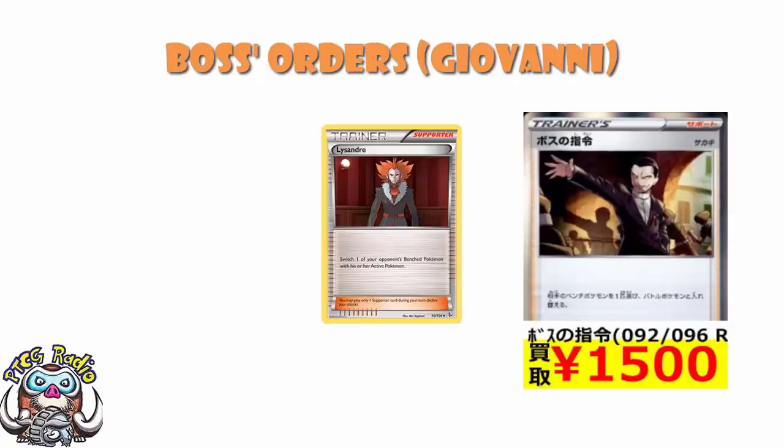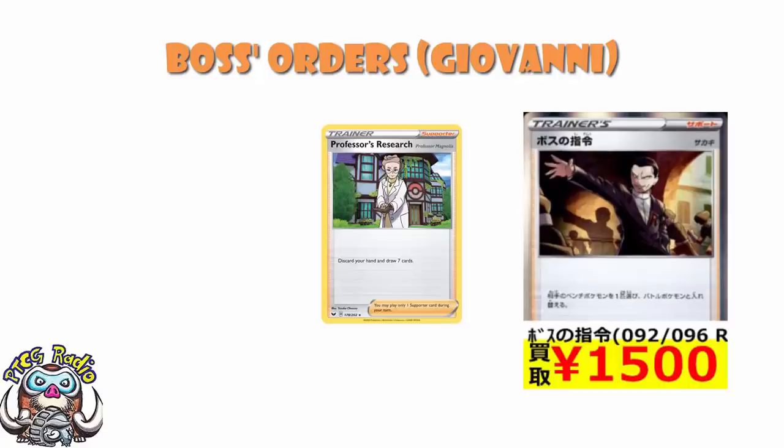The other thing you need to bear in mind here is, like Professor's Research, although not guaranteed, we are expecting this card to be reprinted with different villains in the future, which means we'll have 4, 5, 6 legal versions so many years down the line, which will wreck the value of this card in the future. But as for now, yeah, it's still holding quite a bit of value. Don't expect this to change anytime soon.